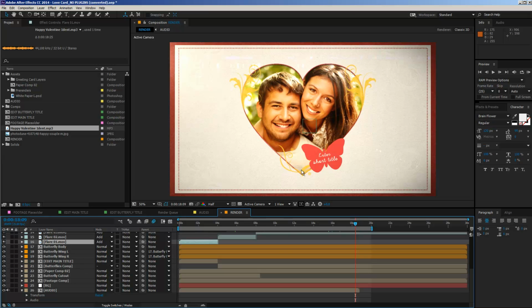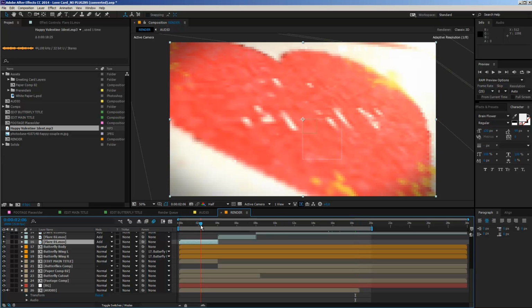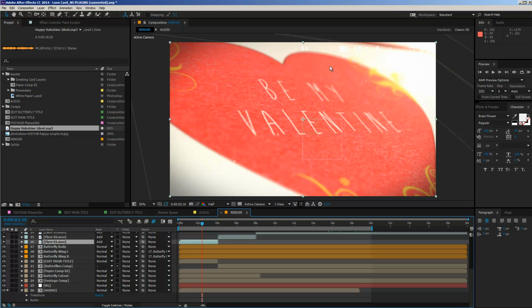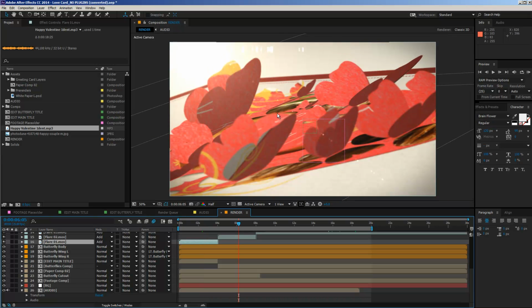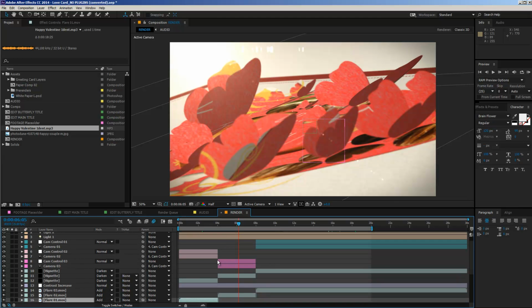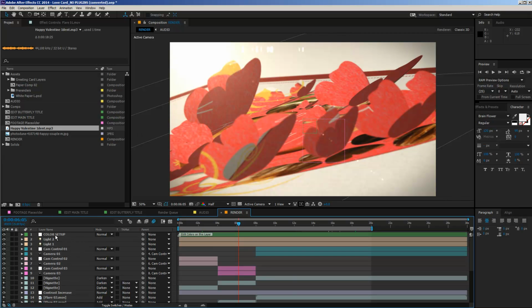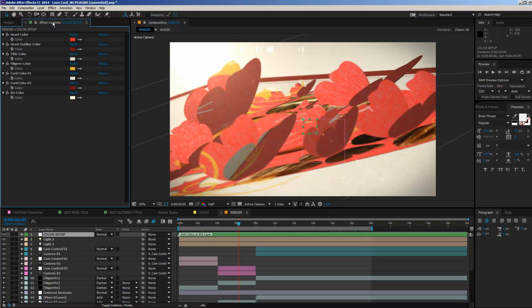And in the render composition now we can change the look of this template. So let's move to the first scene where I can see my heart, or maybe we just move to the second one because then I can see the butterflies too. So let's move to my scene number 2 here. And I will just go to my color setup layer, and you find the color setup layer on top of all the layers. It says edit colors on this layer. So now let's move to the effect controls panel here of the color setup layer.